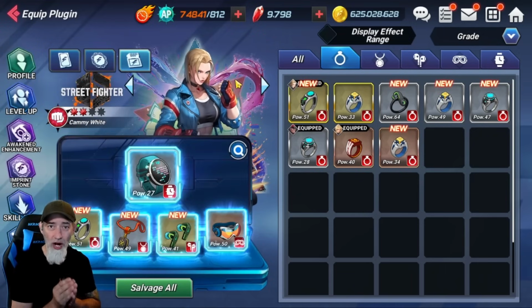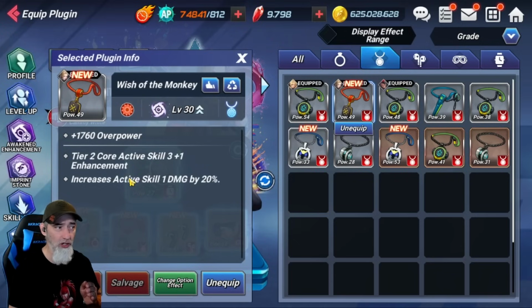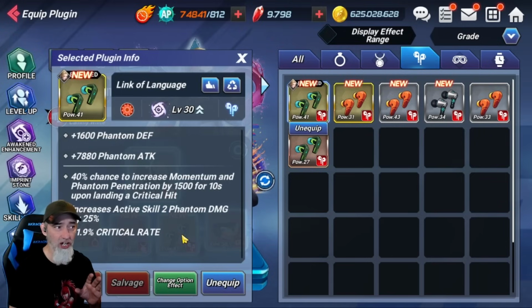You want strike skill damage increase on her. That's going to be really beneficial. When you get these tier 2 core active skill 3, this is good, right? Her third skill does a ridiculous amount of damage. It's very good. But strike skills, because all 3 of her skills are strike skills, that's the way to go. That really is the way to go for this character. And honestly, there's a good argument for Ken as well because he has 2 strike skills.